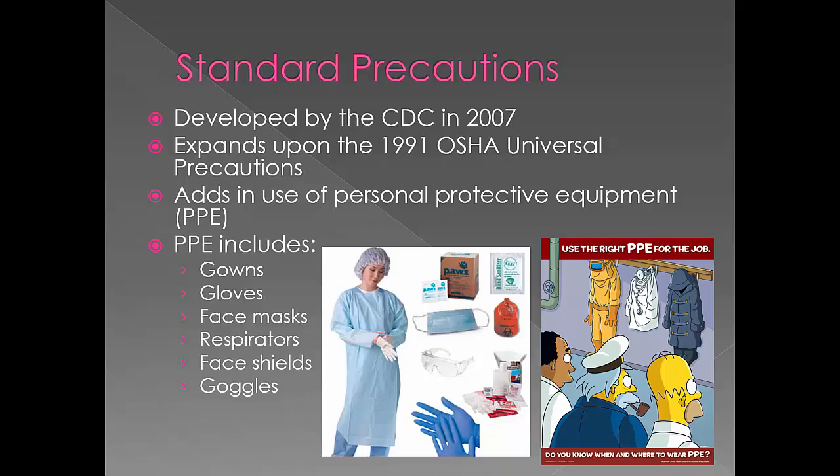Standard precautions: personal protective equipment should be worn by individuals in the healthcare setting. This includes gowns, gloves, face masks, respirators, face shields, and goggles if you're going to potentially be coming into contact with blood or bodily fluids, depending on what fluids you may come in contact with. Having the right PPE for the job is extremely important.